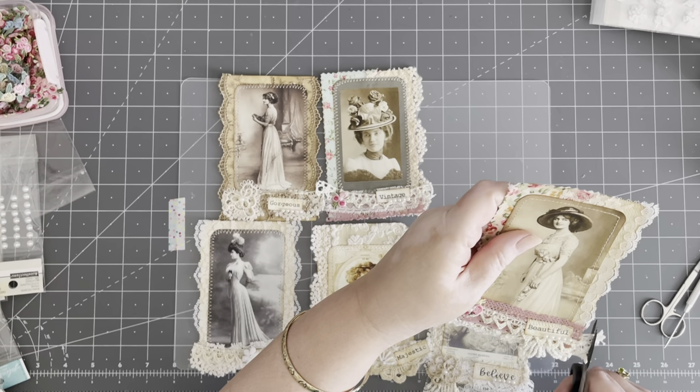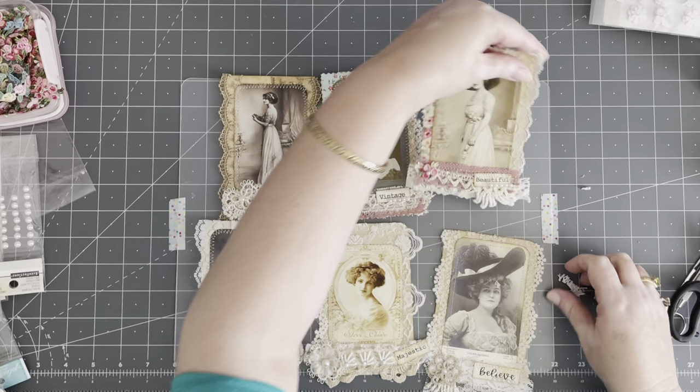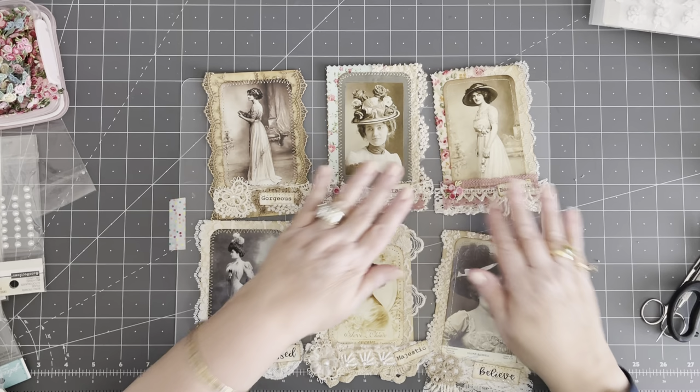I am cutting off some of this. It is bugging me. It's a little crazy. There we go. Well, there you have it. There's our beautiful, lovely ladies in lace.